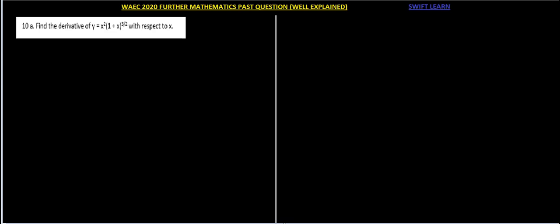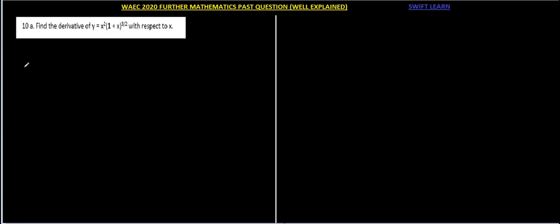So we'll be solving question 10 of the WAEC 2020 Further Mathematics past question. Question 10 of this WAEC paper is part 3 of the past question. Why we split it this way is we noticed that students learn better in short videos than in one long stretch of video. It's much easier to learn this way.